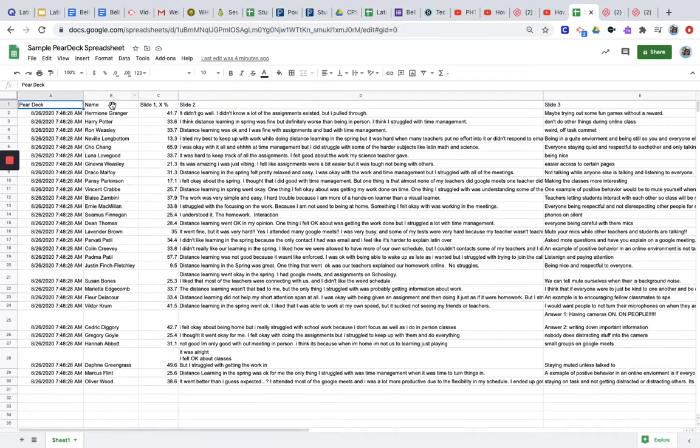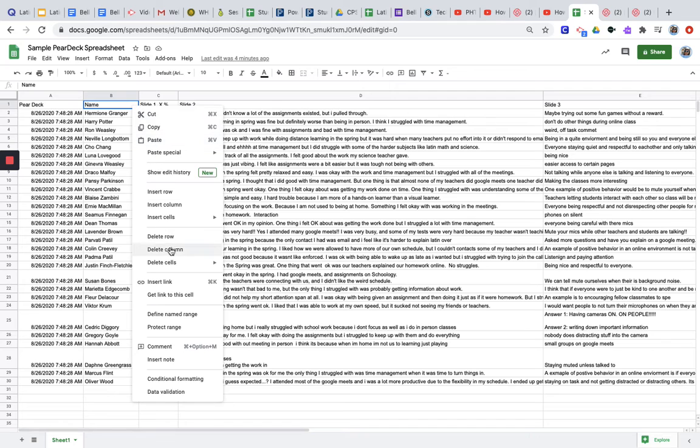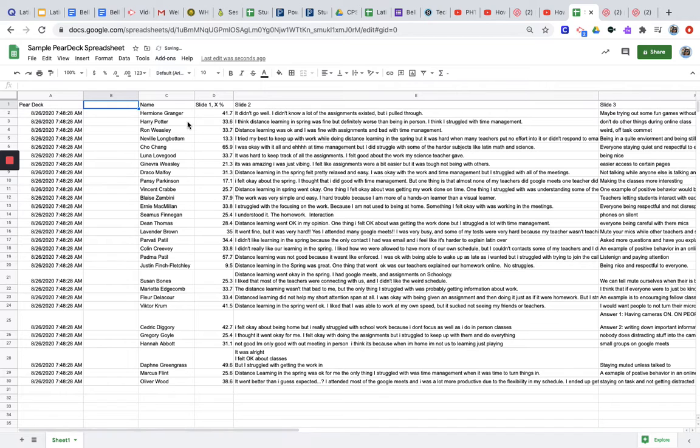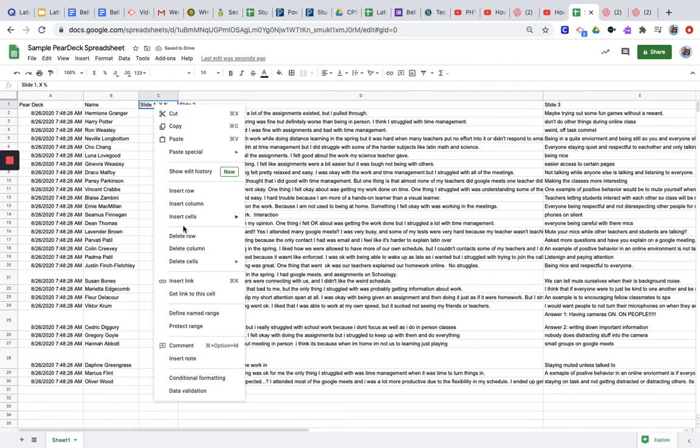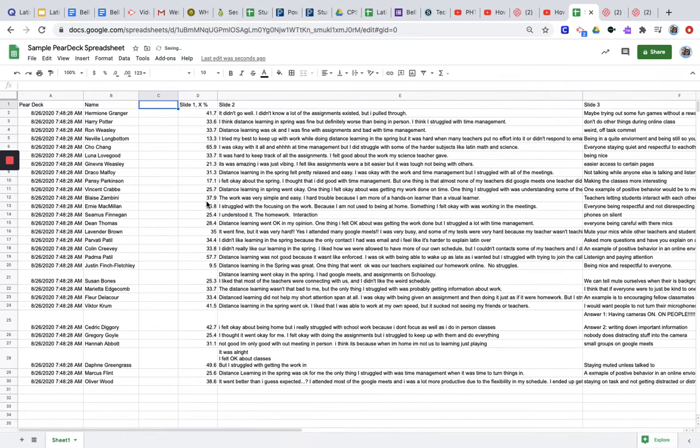So you can see right now that our name is first space last. And that's going to happen if you do something like this. So what you want to do is you want to right click and you want to hit insert column. I'm actually going to do it on the other side. Insert column. Okay, so now I have this nice blank column. And I'm going to go ahead and title this last name. And I'm going to change this one to first name.